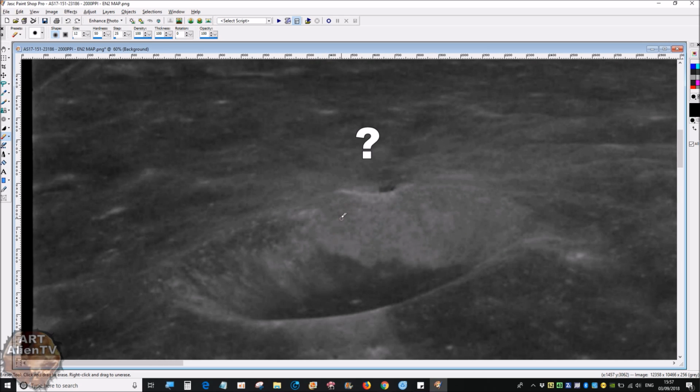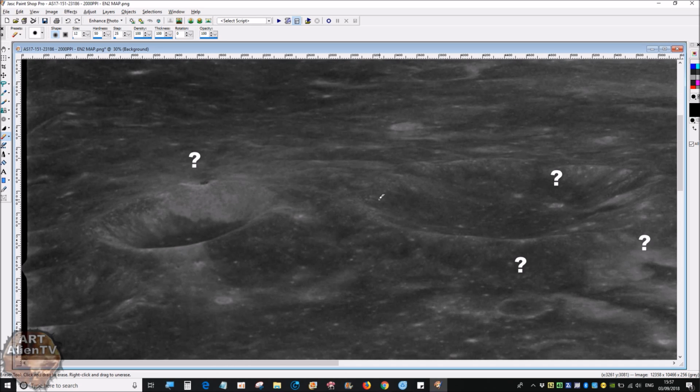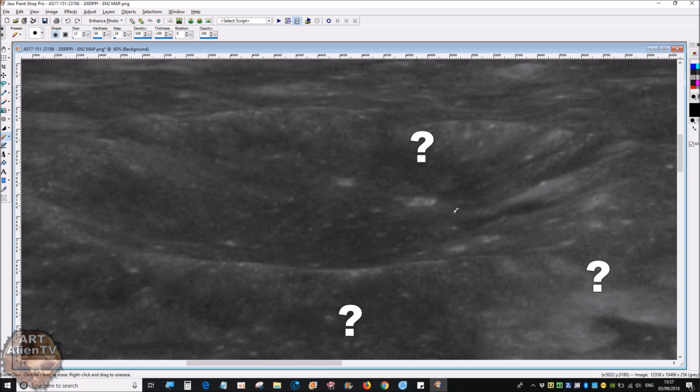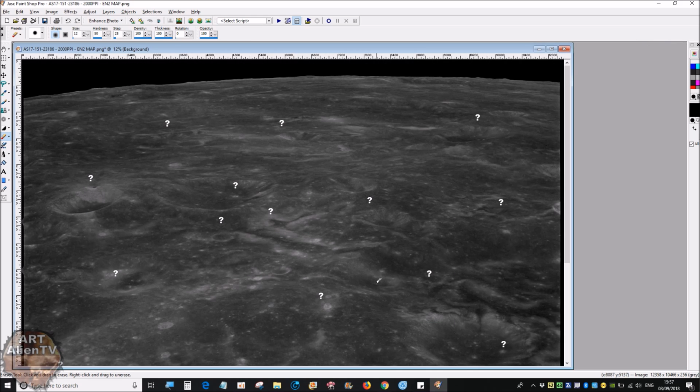That was quite clear. Now, this is a long way off, so you're not going to see these things in enormous detail, but what you can see are basic shapes like cube shapes and rectangular shapes and pyramidal shapes as well. Okay, there is one here as well. This is quite small, or, well, it's a long way away. If we zoom out, we're probably around 50 miles above the surface of the moon.